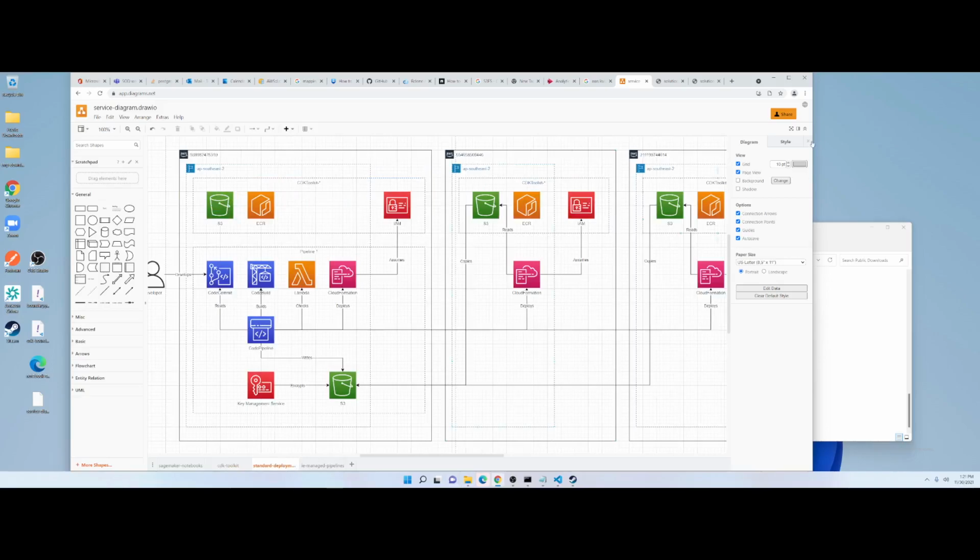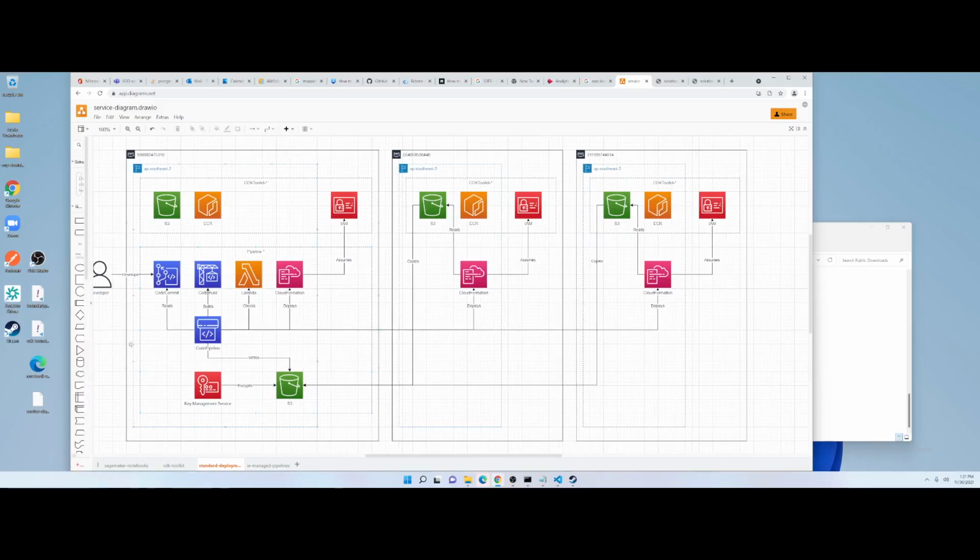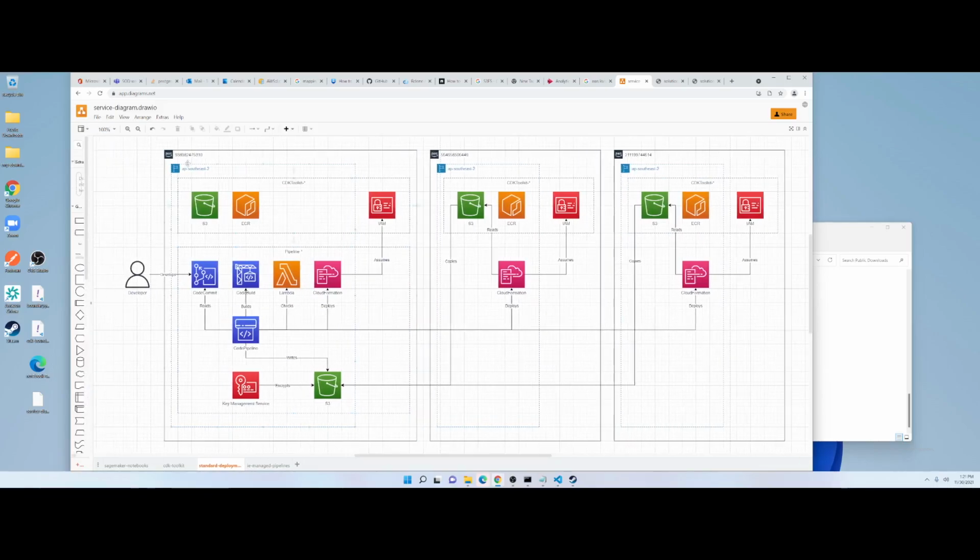Okay, so next, if you had set up your different accounts, again if we look here, we've got the CDK Toolkit, which is this little section here. On our development account within the Sydney region you've got one toolkit, on base you've got another toolkit, and on production you've got another toolkit. So this is just to demonstrate what it might look like to deploy a solution using CDK and what the pipeline basically looks like.